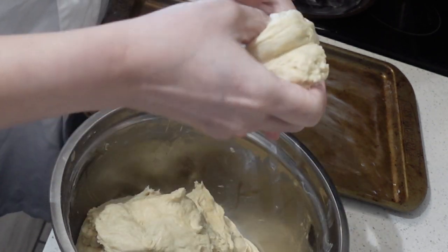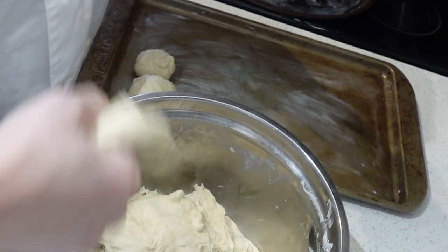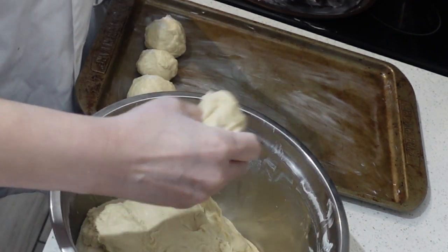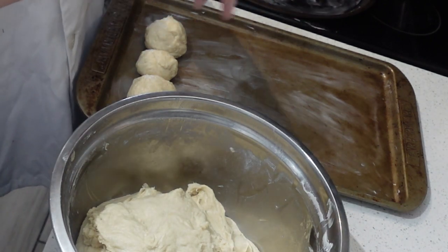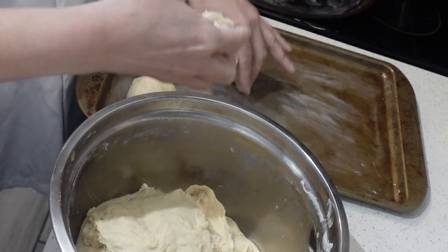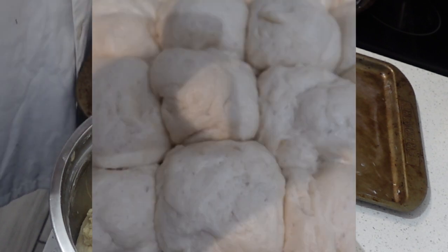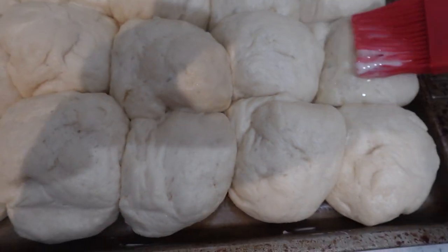You can do different shapes, but I like to roll these in a ball, and you're going to place these on a buttered surface and make sure they are touching each other. Once you have gotten them all rolled out, you're going to let these rise again for another hour or so, and they will double in size.